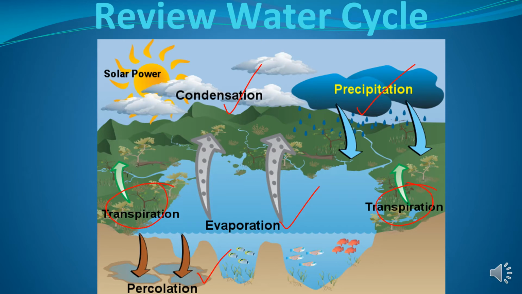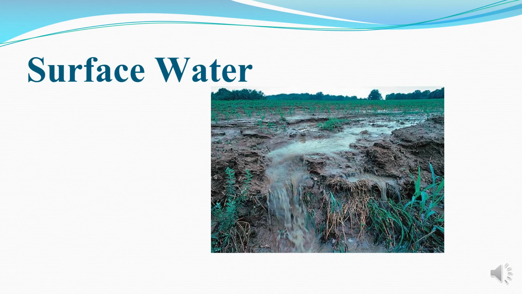Transpiration. Now, this is not on here. Well, we have a mountain and it goes down the mountain. What's that called? Yep, runoff. Now, if it goes just straight inside of it without hitting all the rocks and stuff, that's called infiltration. Good job, guys. So let's talk about that surface water.